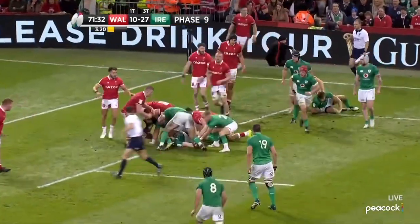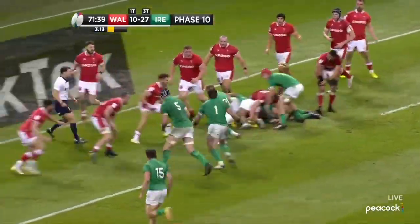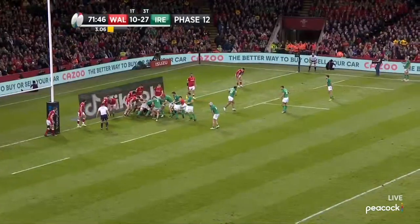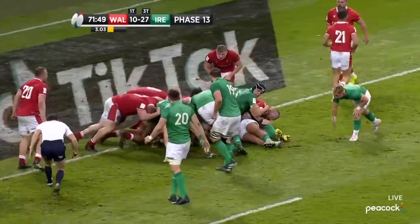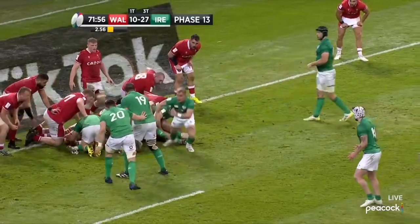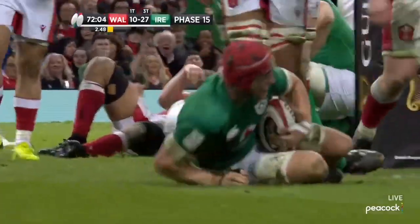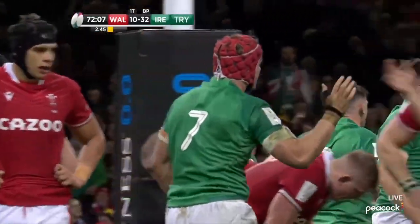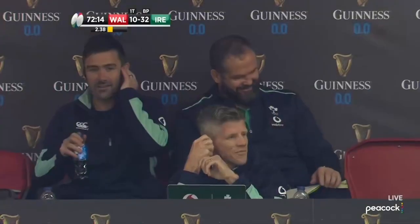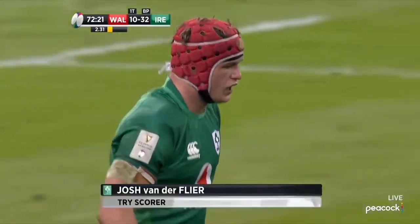Ireland going in for the kill. Casey, on to Henderson. It's still there for the Munster scrum-half. The pick-up from Tom O'Toole. Ireland looking to seal their fourth try — it would surely mean victory; it would also mean a fifth point. Here's Casey, and Josh van der Fleer — how appropriate: the world player of the year, all he had to do was catch it and fall over.